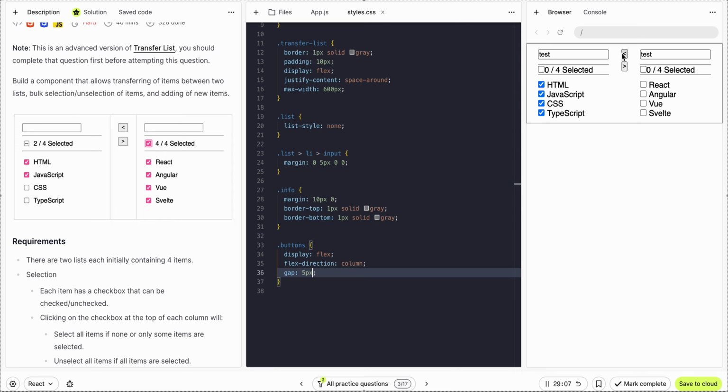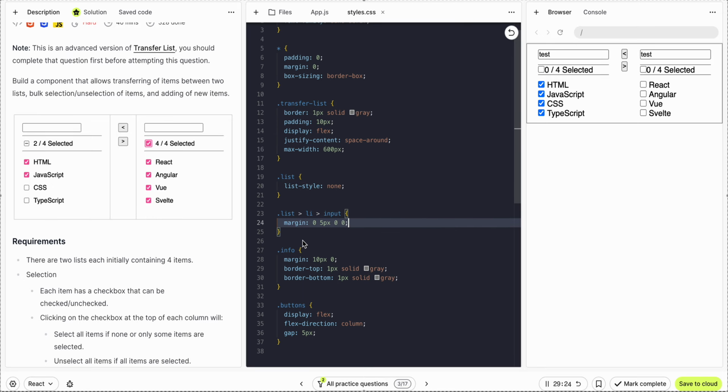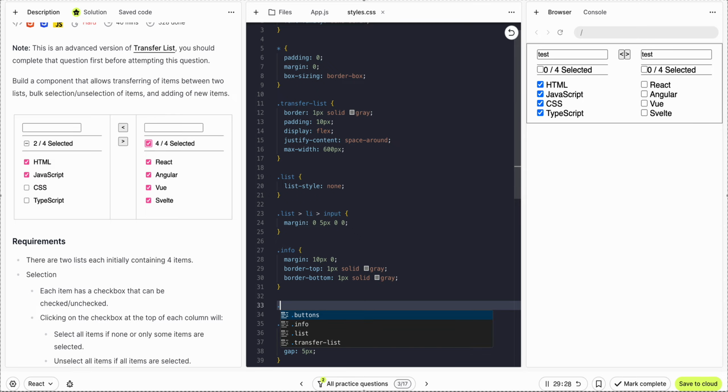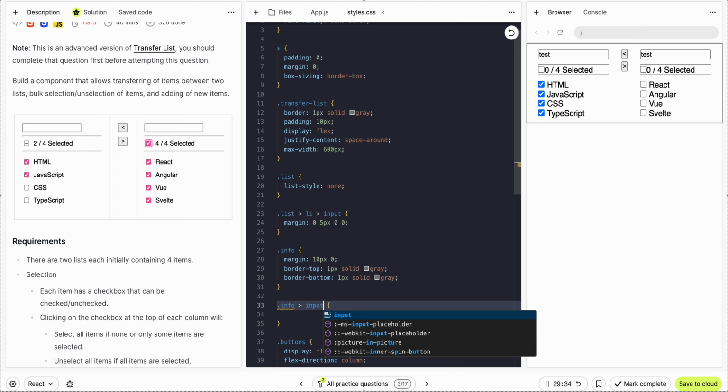Okay, wait a bit. List item input. Why selected info? Where is info? Info. Direct input.